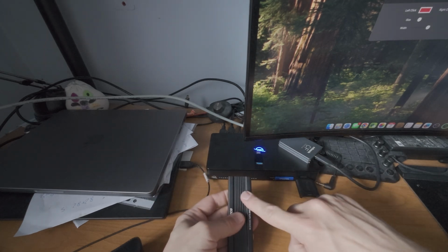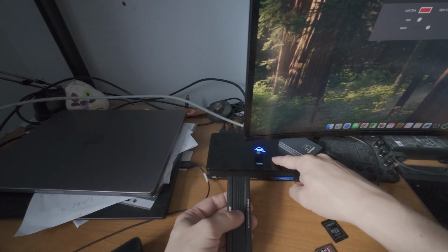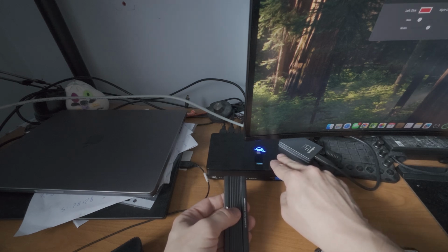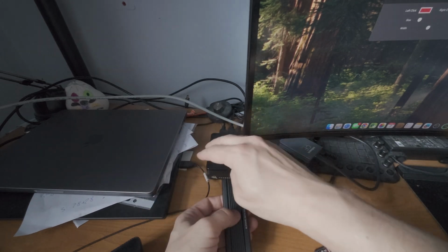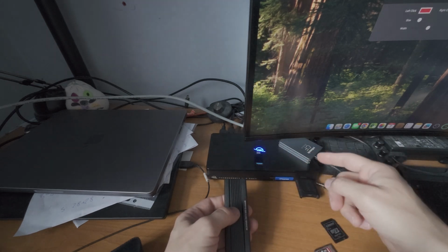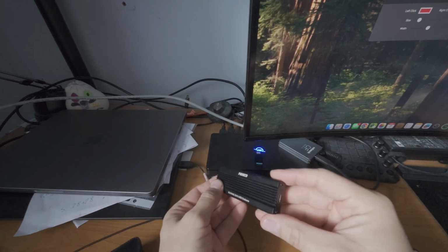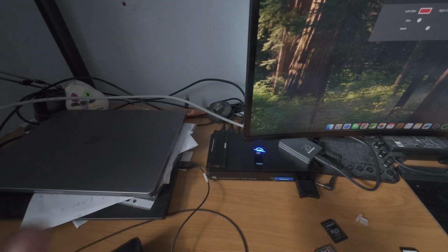So I cannot really test this. For example, if I copy stuff from this SSD to this SSD, do I still have full speed of my 10 gigabit network? That might be another limitation, because this power station is only connected by one Thunderbolt 4 cable, but this has a Thunderbolt 3 port, and my Mac has Thunderbolt 4, which are compatible, and the maximum speed is 40 gigabits per second. But if you push a lot of data, like 2 display ports and 10 gigabit network, then there might not be enough bandwidth for a really fast USB-C / Thunderbolt drive. That might be another limitation, but I don't have a fast enough drive to test it, so I don't know.